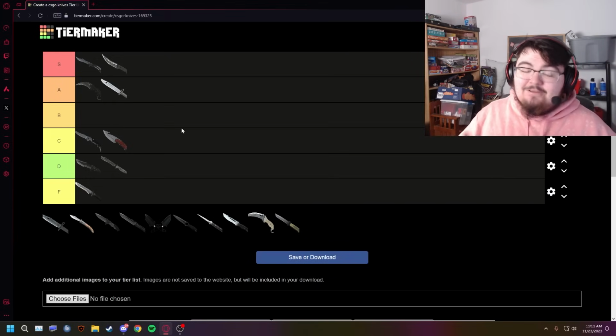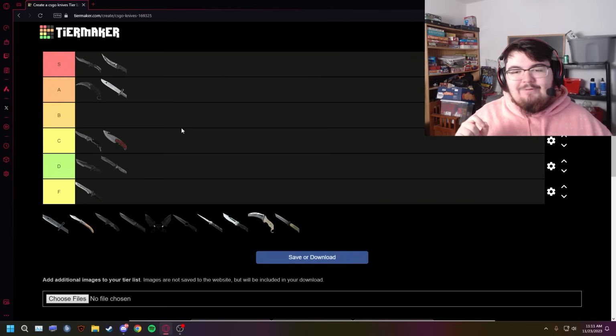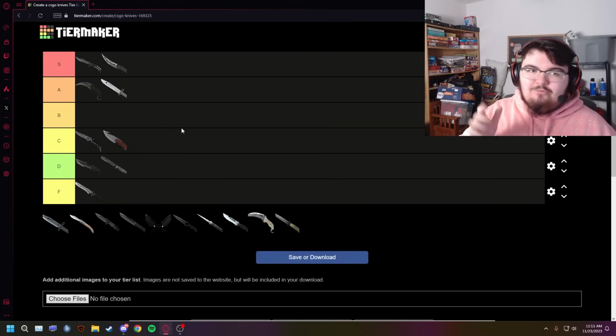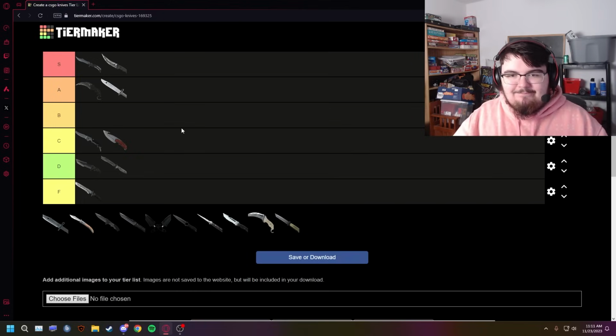Another reason is because I have a problem with something, okay? I don't like that if you don't play on native resolution, so for example, I play on 4:3, right? Since CS2 doesn't have bob settings, which doesn't really matter, but if you pull out the Karambit and you start running, the blade will go off your screen. You can't see it at all.